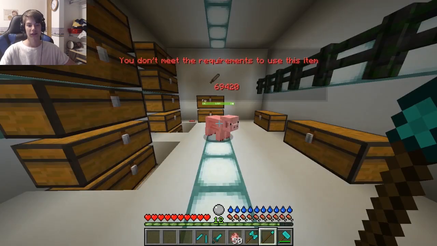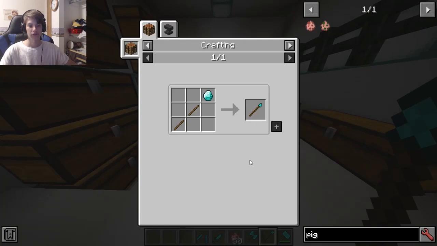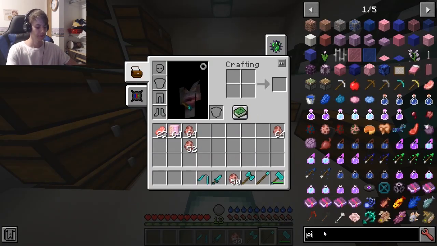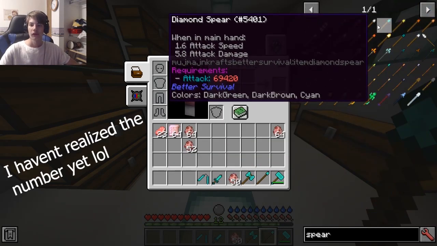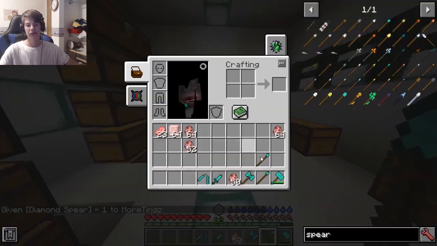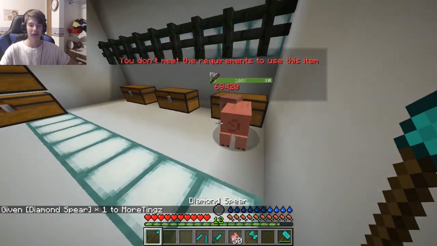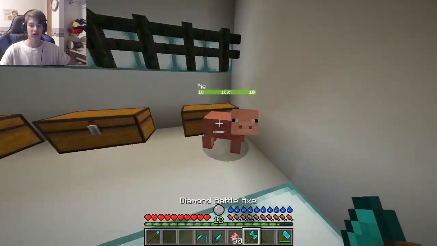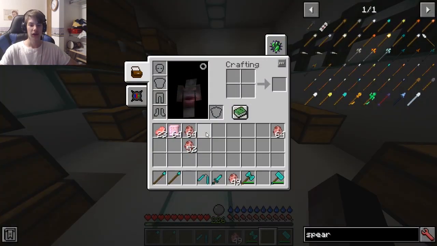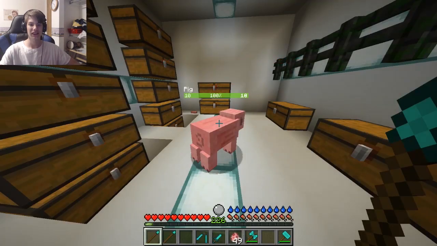What the heck? Let's try that again. Okay, it seems like the diamond spear is actually broken within the mod. This is something I wasn't aware of. So just note that. Alright, the battle axe is used like so. Yeah, I don't know why the spear is broken. It requires 69,420.